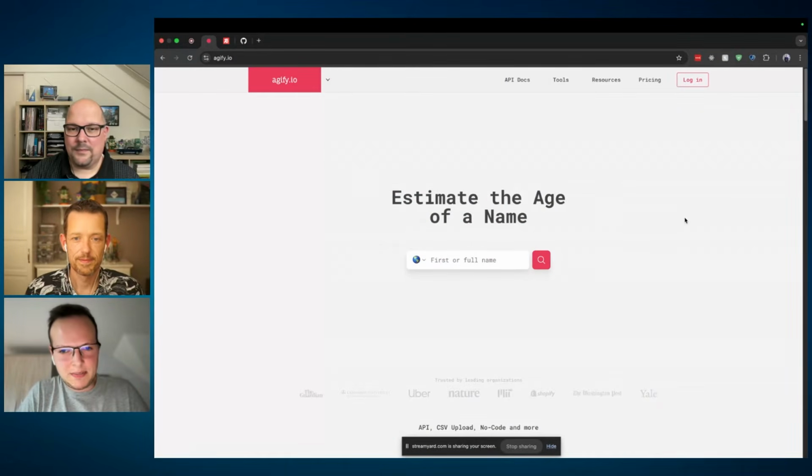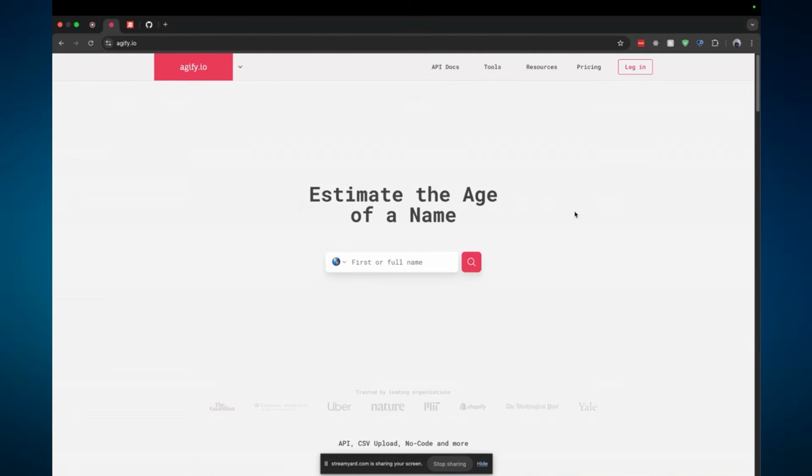Before I start talking about today's caching subject, I quickly want to show off the small demo application that I made to show off the different caching options. So here we just have a very simple API that's going to guess your age based on your name. So here I can, for example, enter my name, and it's going to say that I am, for example, 32 years old. Well, it's a little bit older, but it's still pretty close. But the nice thing here is that this is a deterministic API. So if I were to search this again, I'm always going to get the same result. So this is actually the perfect scenario to cache something, right?